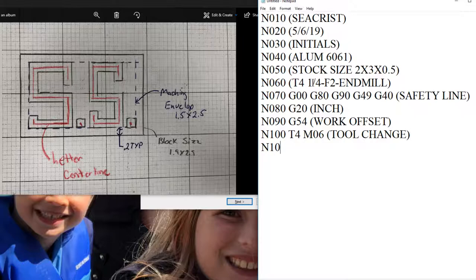Okay, N110. We now need to turn on tool compensation, so height compensation. So G43 turns on height compensation, and we are going to work within the height compensation table to H4, or height number 4, which obviously corresponds with tool 4. So if you have to change your tool, the H value and the T value are linked. If you change this to tool 1, this would have to go to H1. If you change this to tool 22, this would have to go to H22. And this is tool height comp.